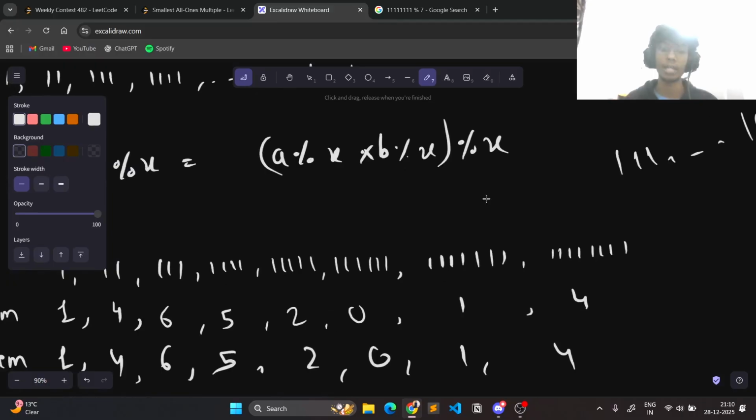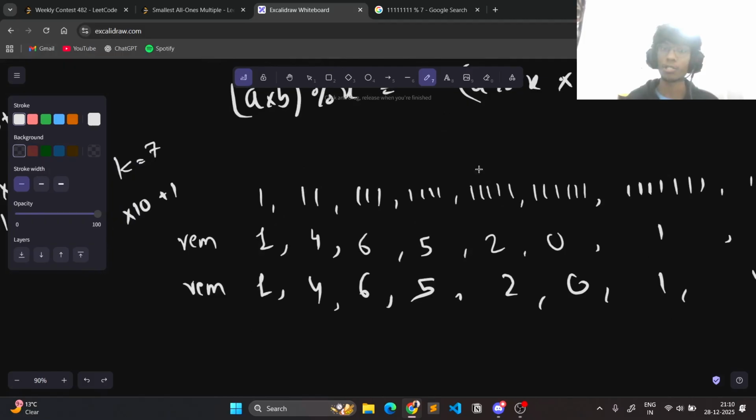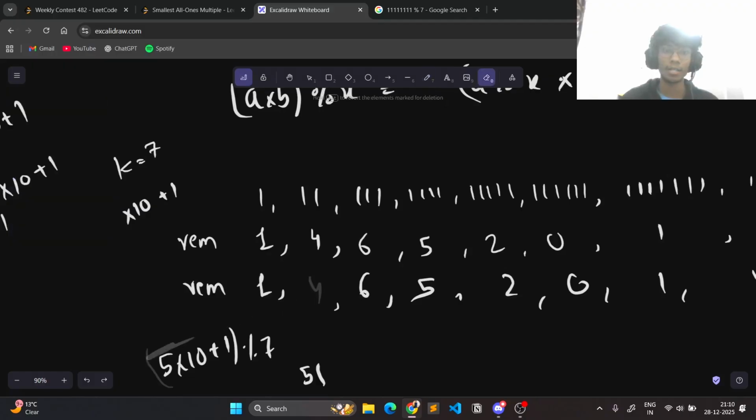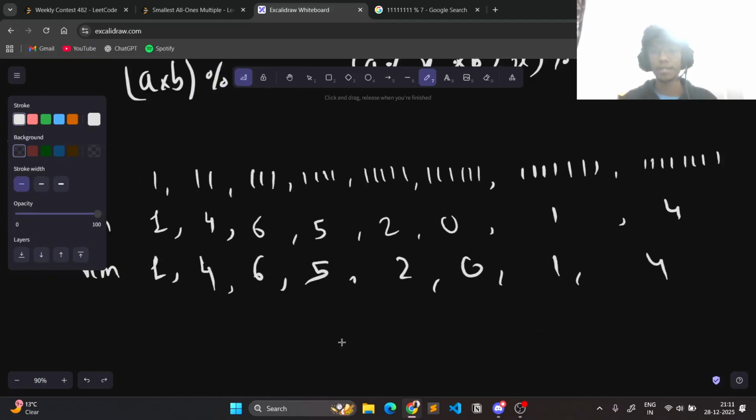So you have to actually implement this smartly, because modulo arithmetic says that a into b modulo x is the same as a modulo x into b modulo x, whole modulo x. So it doesn't matter if I modulo on this whole number, or if I modulo on this big number multiplied by 10 and add a 1, because that is what I was doing here. So I could do the same on the previous remainder. If I got the previous remainder as 5, I could just multiply that by 10 and add a 1 and then take the modulo 7. So this is 51, and 7 7s are 49, so I get a remainder of 2 here. So I hope you got the solution of how we are handling these large elements. Now the reason the values will start repeating is the nature of modulo.